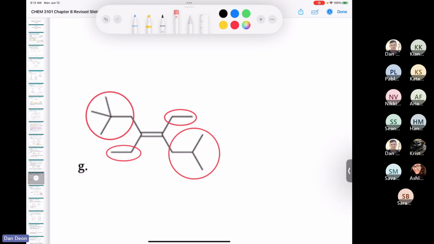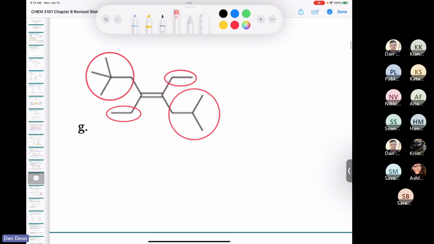Well, where was I? So is this compound a cis compound or a trans compound? Anybody? Anybody get that? Yeah, it's a trans compound. So this compound is trans, right? Because these two ethyl groups are trans to each other. Would it be an E or a Z compound? Yes, it's an E compound, right? Because you have this group which takes precedence here and this group which takes precedence here. So either one, it's trans or E. You can use either one.